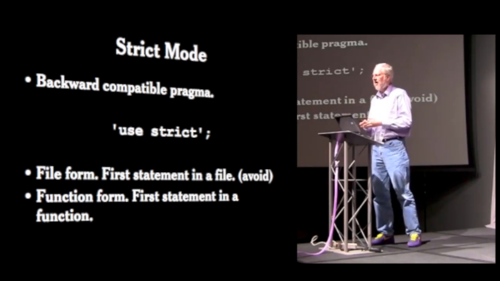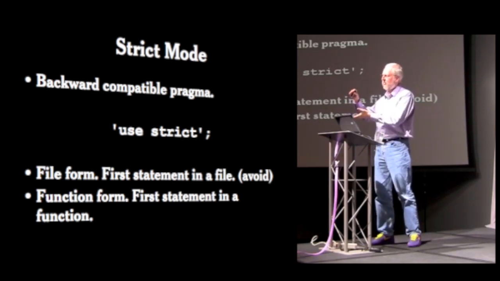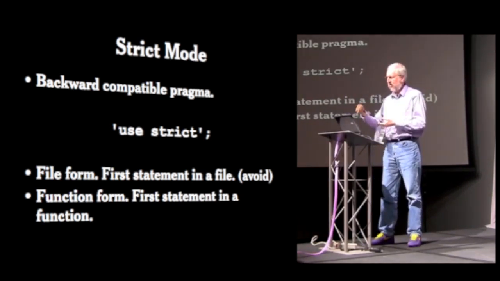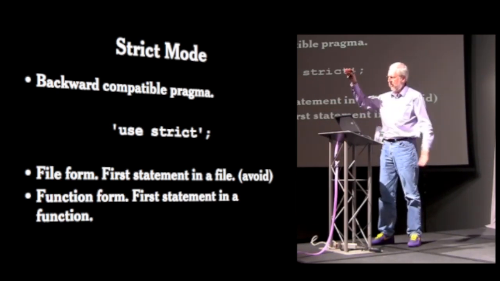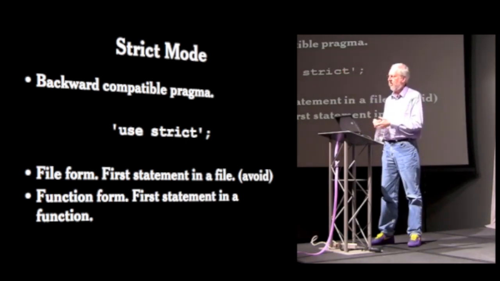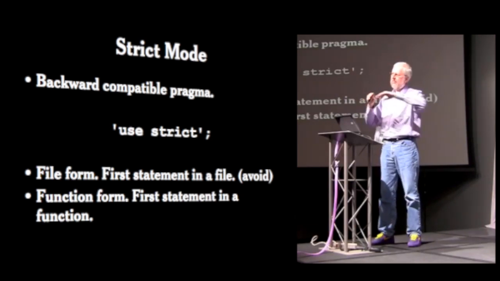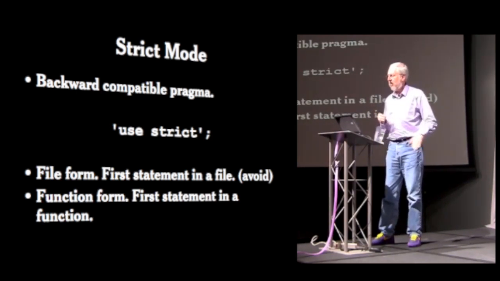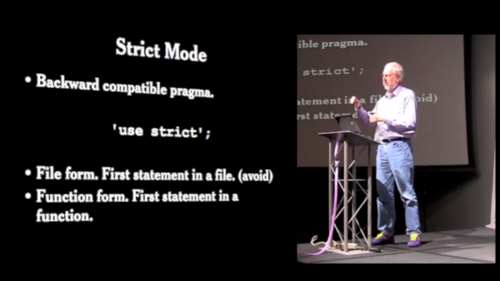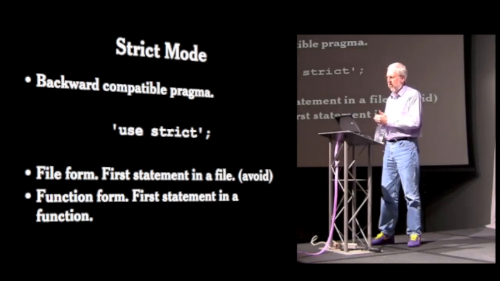The problem is you now have things which used to be separate and modular all mushed together. And in the case of the useStrict pragma, it means that the first file in the stream of files decides the strict mode for everything that follows. So if the first file has strict mode in it, then all the files that follow will have to be strict. And if they were not designed to be strict, they will fail, and we've already seen sites experience this problem. Or it could be the other way. The first file is not strict. That means strict mode does not get turned on for anything else. That's another source of problems.